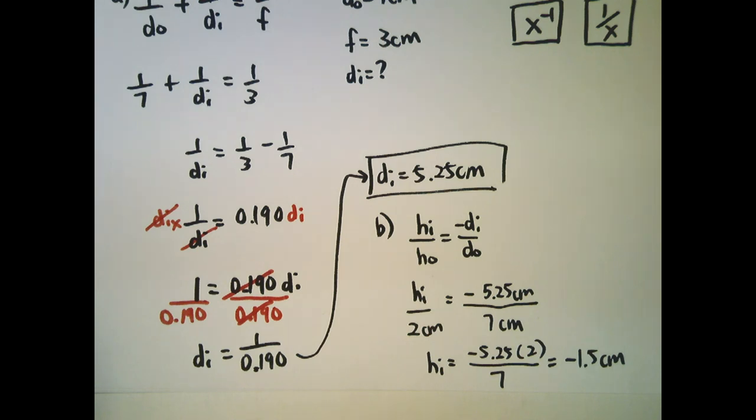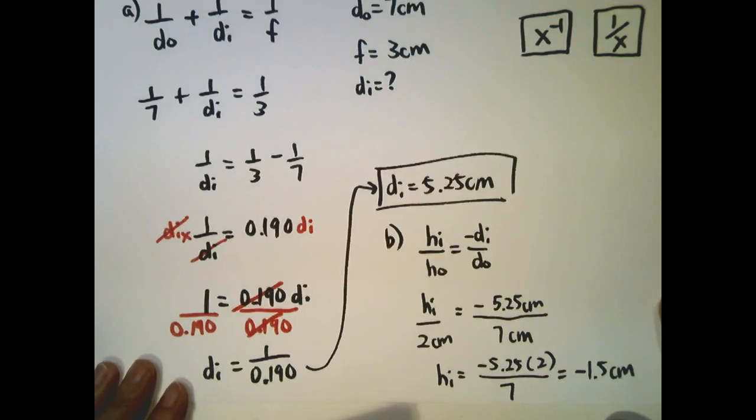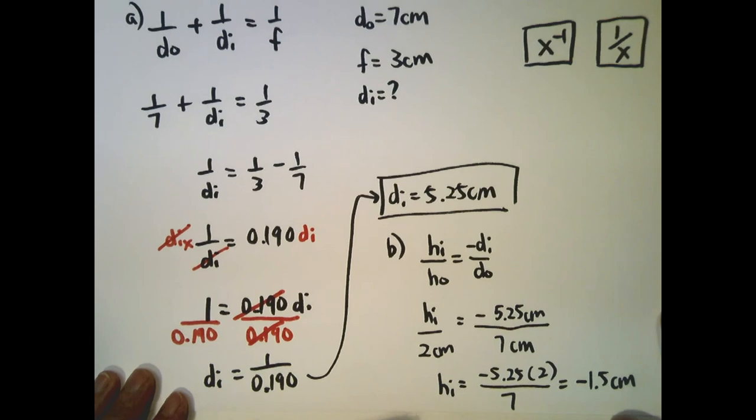So on a test or a quiz, you have a choice. You can either solve it by equations, or you can solve it using diagrams. Your choice. And the beauty of it is that if you know how to do both, then you can double check your answer, which is kind of nice.